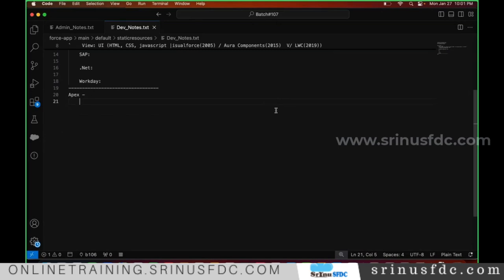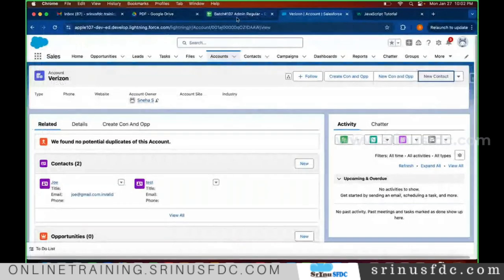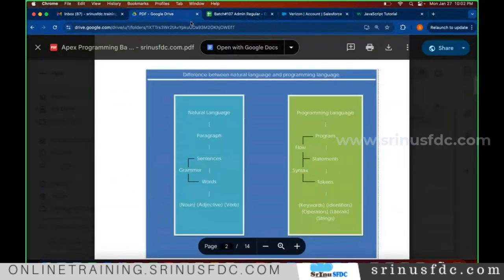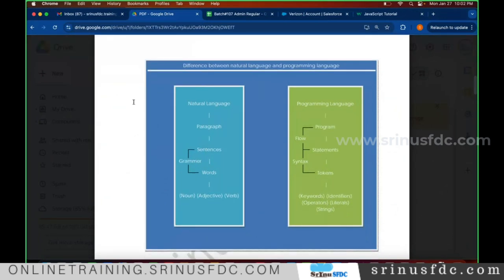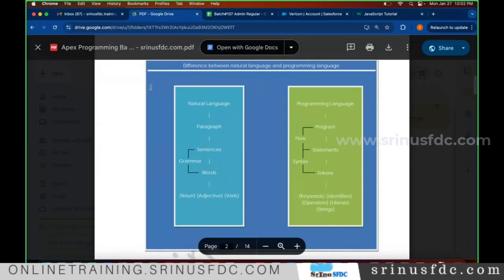What are the different elements present in a program? All those things, right? So now, to understand easily, let's compare with one of the natural languages, right? So for example, now if you see here, let's take English, right?